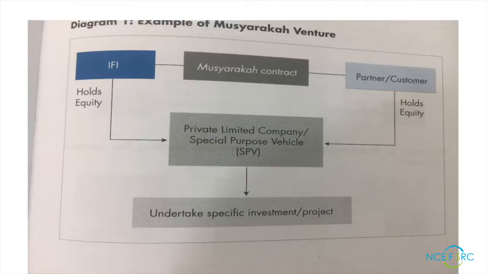But these are two different contracts. Musharakah is the first contract, because they are co-owning the house. And there is another contract, ijara, which is separate from the Musharakah. So any income that comes from the Musharakah, which is rental, will be recognized as profit. To whom? To both? Why both? It is the customer who is paying. Theoretically, it should be shared by both, but practically it goes to diminish the share of the bank. It's as simple as that.